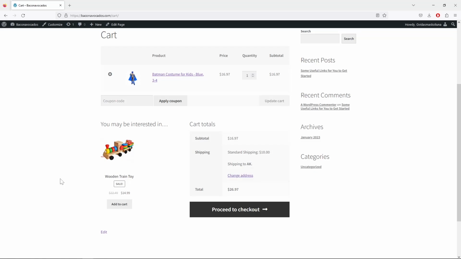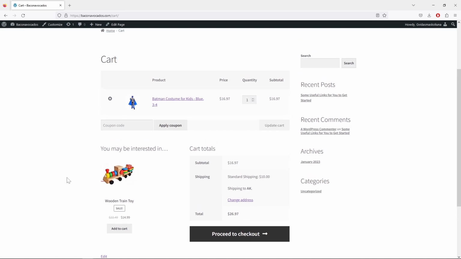In this video, we're gonna create a coupon for our store. So as you can see right here, we can type a coupon code, but we don't have any coupons. Alright, so to add a new coupon, I'm just gonna open this one in a new tab, just because I would have this tab right here. Once I have activated my coupon code, I could use it right here.